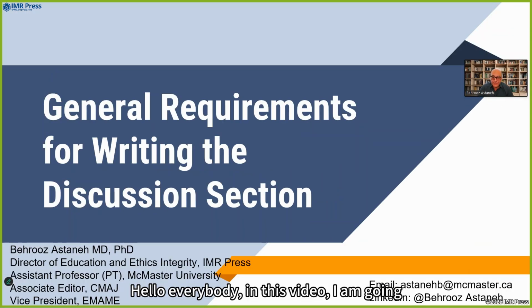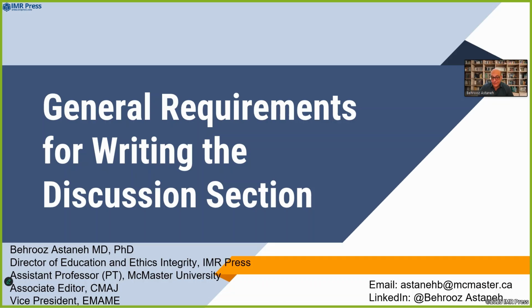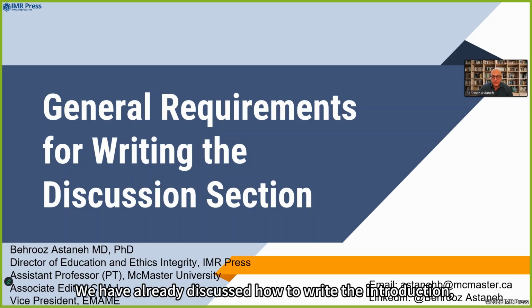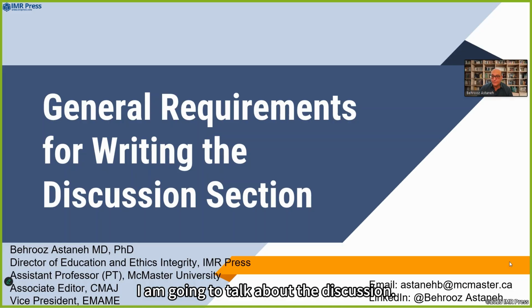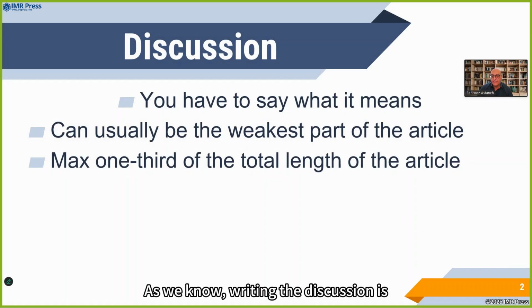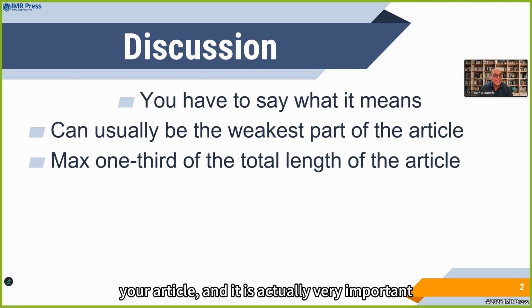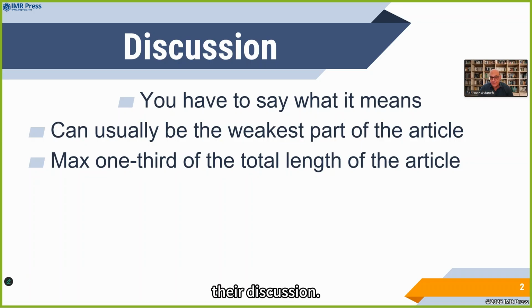Hello, everybody. In this video, I am going to talk about the general requirements for writing the discussion section. We have already discussed how to write the introduction, the method, and the results section, and now I'm going to talk about the discussion. As we know, writing the discussion is one of the most difficult parts of writing your article, and it is very important for junior researchers to know how to write their discussion.